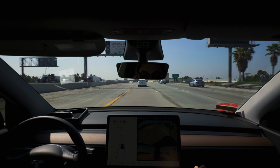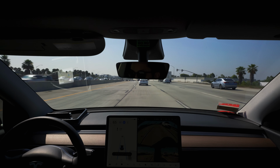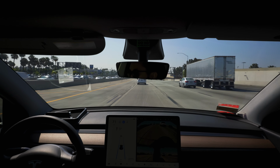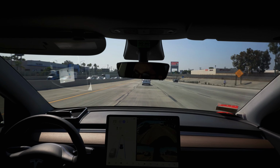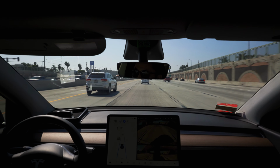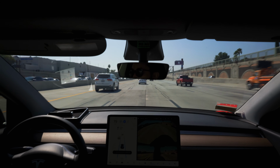We're hugging pretty close to the right side of this lane, but we were able to navigate that area pretty well. We increased speed a little bit to 66 miles an hour, and it seems like the traffic has certainly let up a little bit, so we're out of the thick of the traffic from behind us. Now we're increasing speed to 80 miles an hour, so this is probably where I'm going to go ahead and end it, guys.